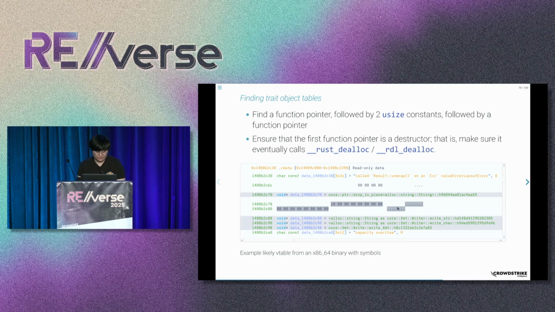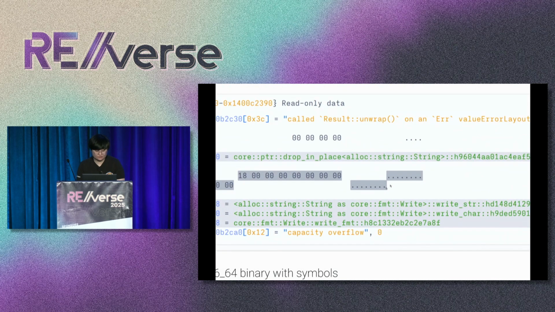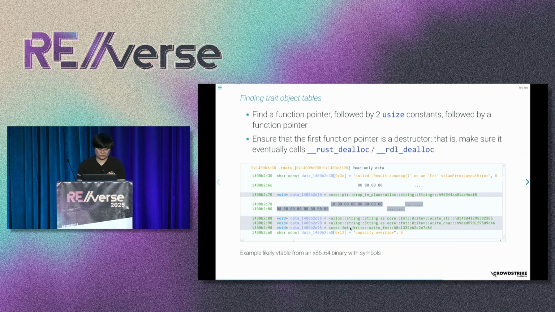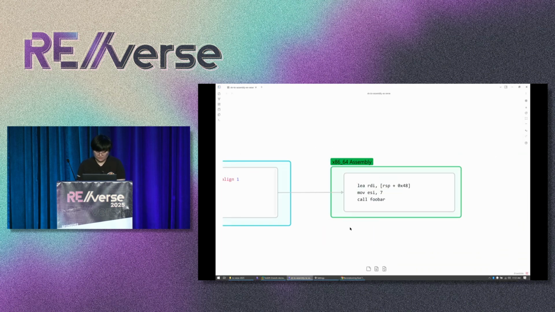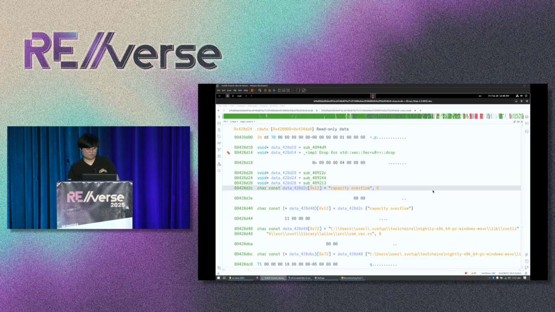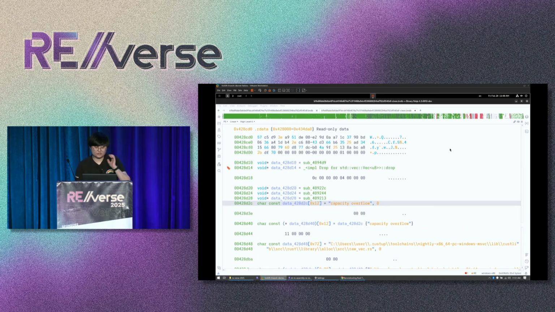I have an example here. This is just an x86-64 binary with symbols, but it starts off with this function pointer to the destructor for String, and then these two integers here, and then some more function pointers. I also have a small script that I wrote just to go and try to find those trait tables. This is Binary Ninja, on the malware sample that we've been looking at.